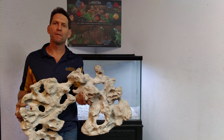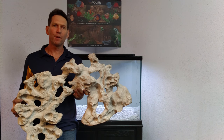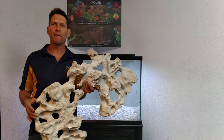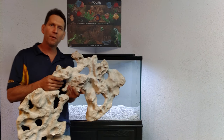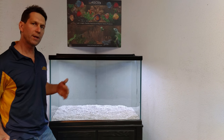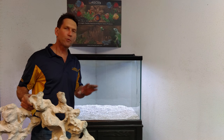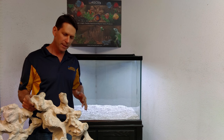Well good day folks, Stuart here from Universal Rocks and this is my latest creation. This is our Deco Rock 44, redesigned a little bit, made about 4 inches shorter so it fits in smaller tanks. Although this tank here is a 90 gallon — 36 long, 24 high and 24 front to back — so great for doing a lot of 3 dimensional landscaping, or aquascaping as we're going to do in a minute.